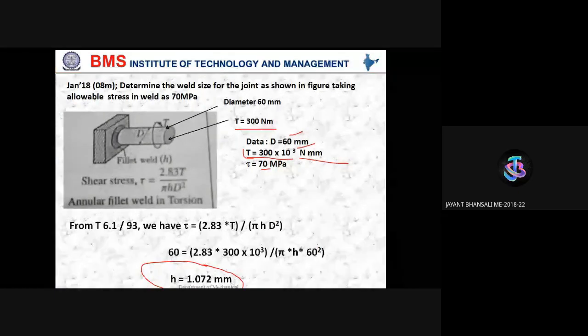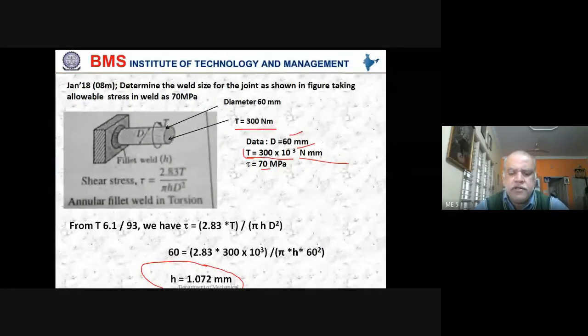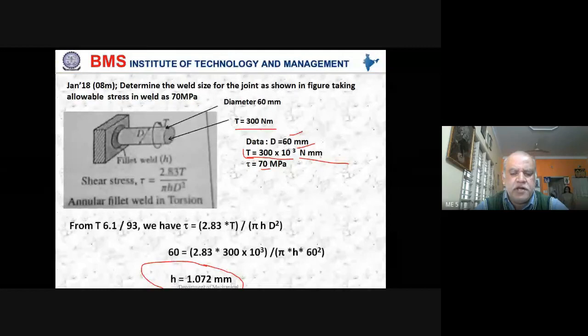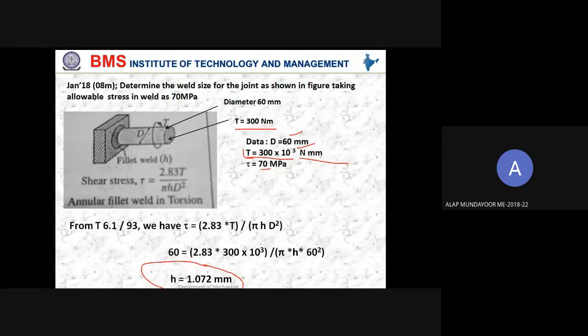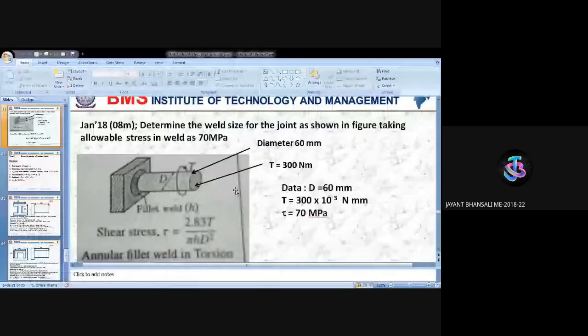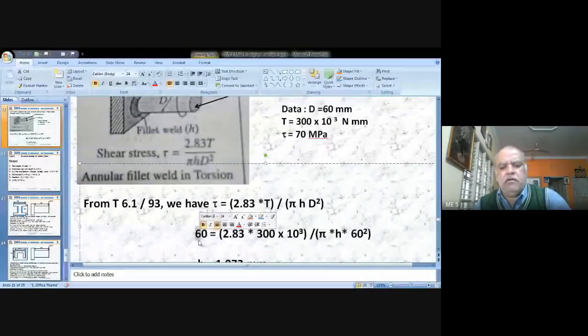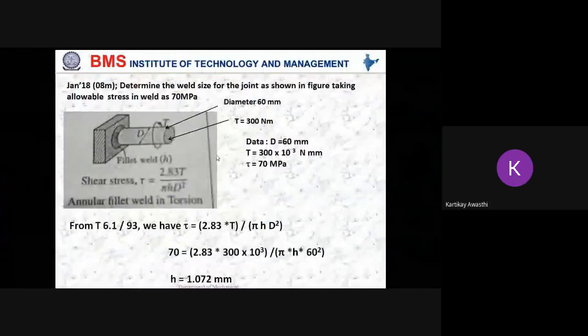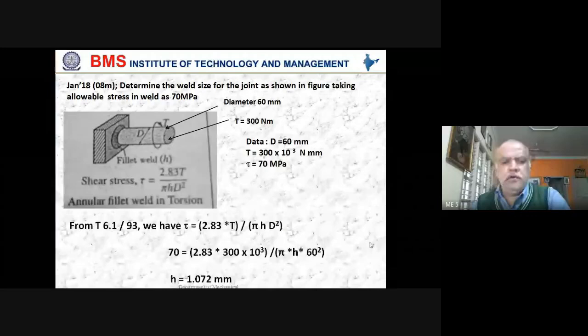Done, sir. Others, anybody needing time? Srivatsan? No, sir, I wrote. Finished? Sir, shear stress is 70 and you've taken as 60 in the thing. No, here. Then will the value change over there? No, sir, the answer is correct. Yeah, while typing, maybe. Now it's okay. Yes, sir. Next we'll go to.